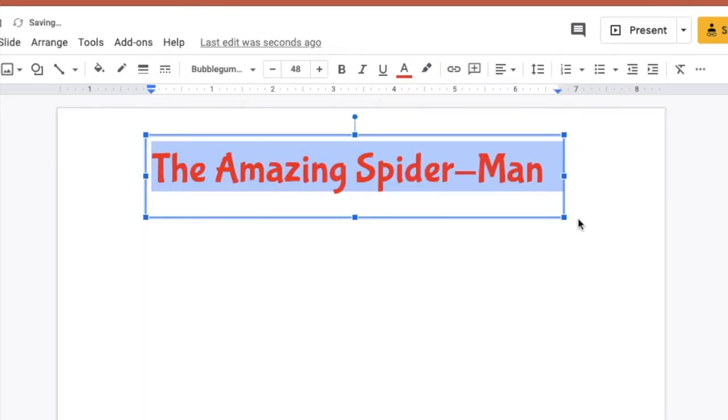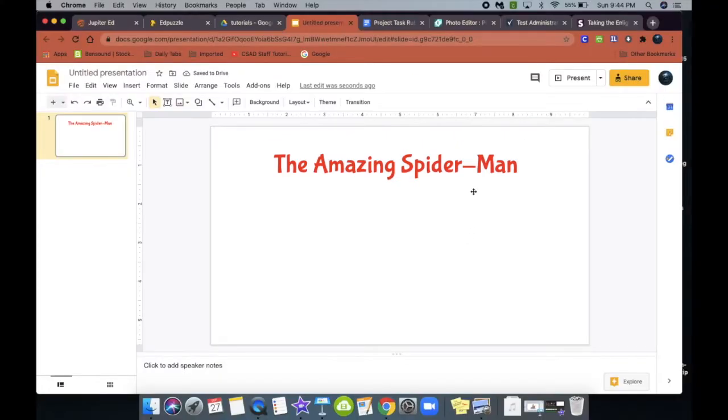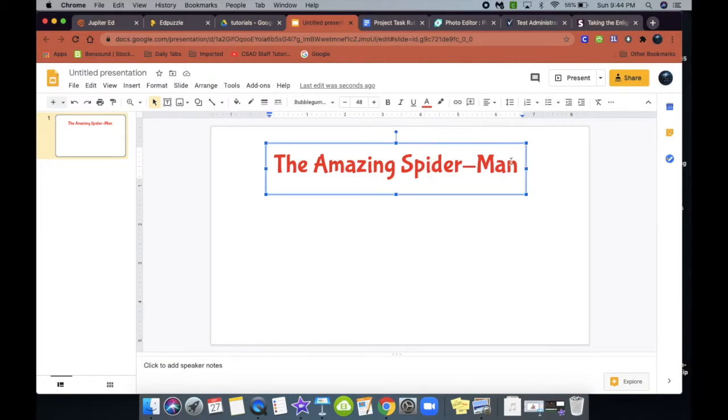Let's take that off. If I click here, I can align my text in different ways. I can left, center, or right justify my text. I'm going to center my text. That will center it inside of the text box that I created. Every time I click off of the text box, those different options go away. So to get them back, I simply click back on my text box.